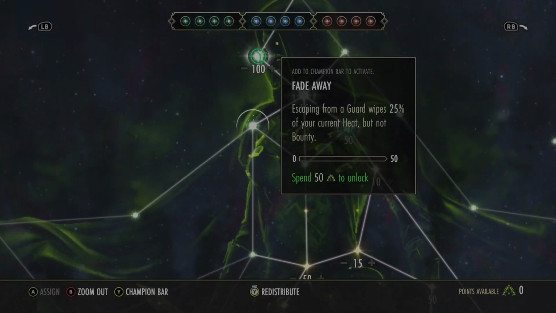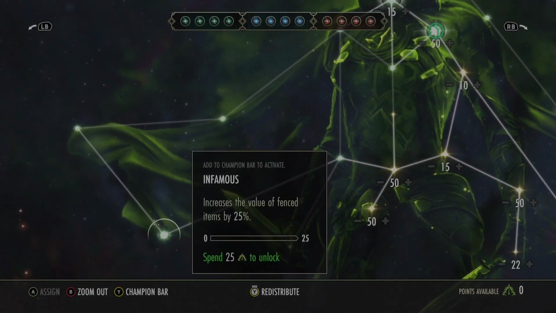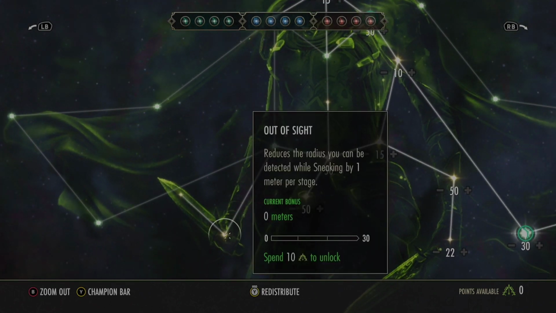Out of Sight. Reduce the radius you can be detected while sneaking by 1 meter per stage, okay, guys? Now, this goes all the way up to 30 for 3 meters. Reduce the radius you can be detected while sneaking. This works for PvP and PvE, alright? And it is a passive, so you definitely want this if you're an assassin, or if you're in PvP and you sneak a lot.